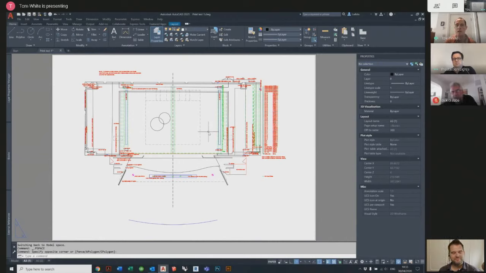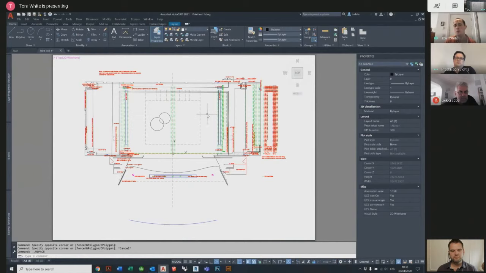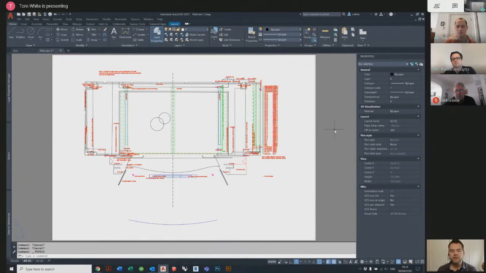One way of doing that is if you desire to turn off the whole of one layer. So, for example, this dotted line here, I believe are stage traps. I could be wrong, but I believe they're stage traps. So I double click into the viewport, and so it's live. You can see the thicker line of the viewport. I go up to the layer command line, and I click on the word freeze. I go into the viewport, and I click on that one line, and it'll freeze purely for this one viewport. It'll freeze all of the layer, which I think was called track or something like that, in this viewport, but it's still live in your model space, and it's still in any other paper spaces that you may have created.